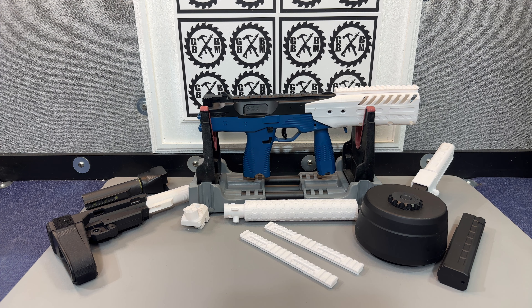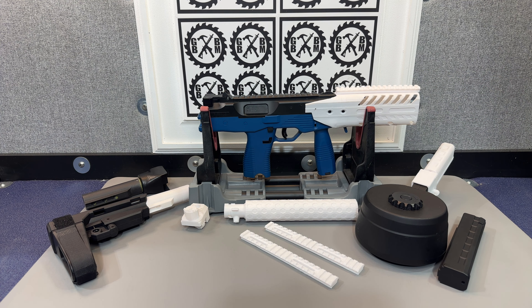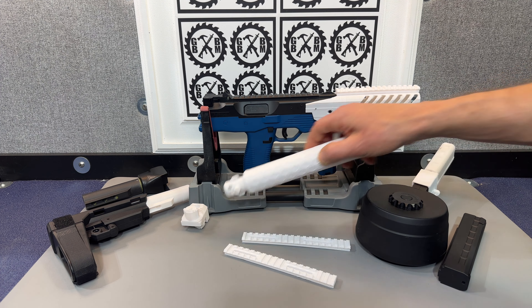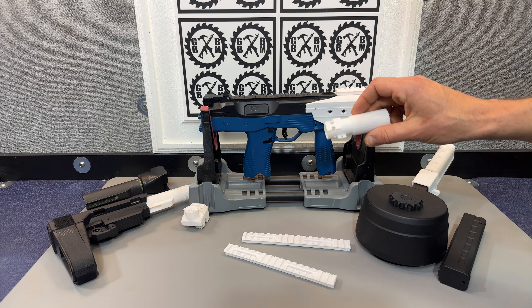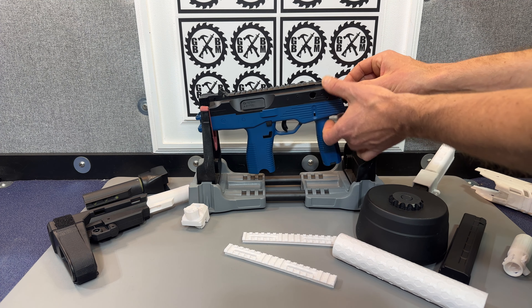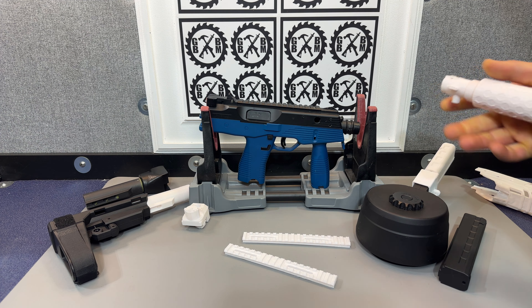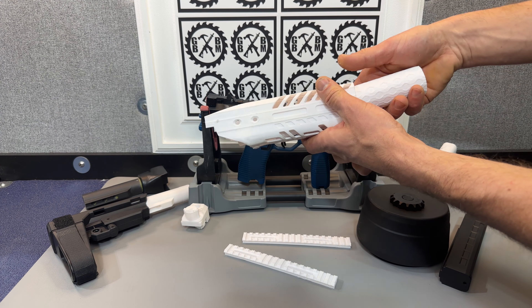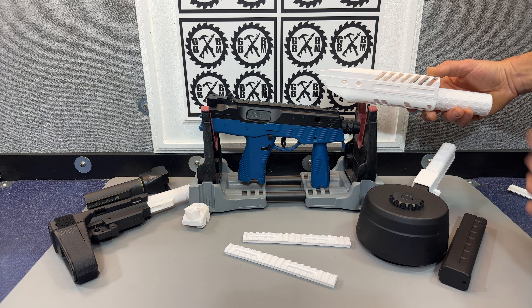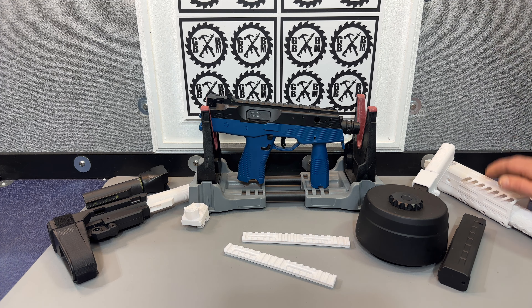With the carbine kit, we've got this front end — it was actually for an MCX, but I adjusted and changed it up a little bit. We'll do a rail on top, some long rails on the sides, and a rail on the bottom. I also made a piece that is the whole flame arrester. This will replace the factory one once it gets painted — I'll remove the whole black piece, unscrew it, and this will go in there. It's going to have a nice long hexagon-style barrel sticking out, which is what I wanted. The whole hex tube will be in orange since it's safe to have that bright orange, but I'm not sure about the other colors yet.